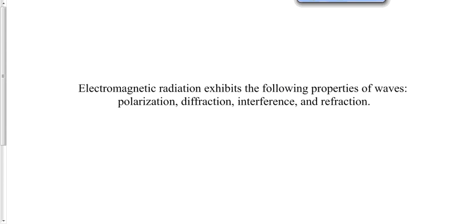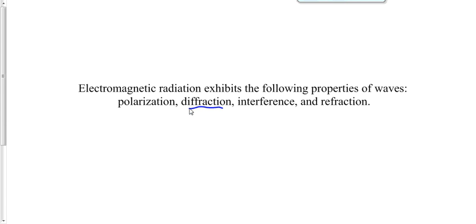Electromagnetic radiation is a wave, at least with the way that we've described it so far. We'll talk about a situation where it's not necessarily a wave later on in the unit. But for now, we're saying it's a wave, and we know that it's a wave because it exhibits certain properties of a wave. Three of these properties we've seen before in physics 20. Diffraction. Okay, let's deal with diffraction first. I should have listed polarization last because that's the one you don't actually know what it means yet here.